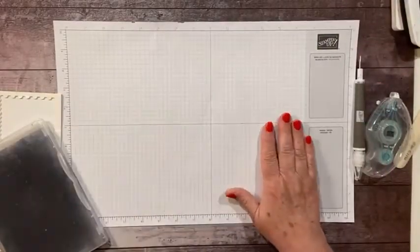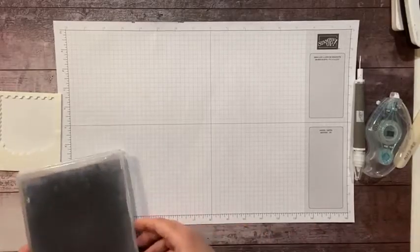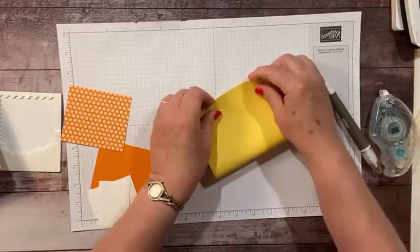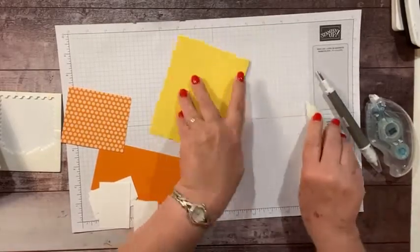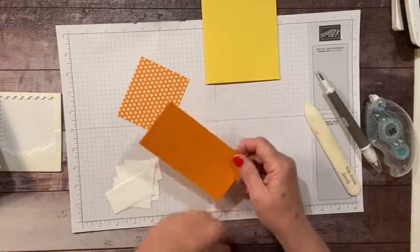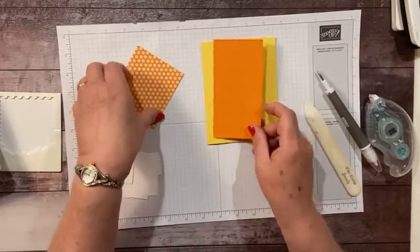Okay. On to our last project. We're going to clean this up. I love the marigold stamp in this set. So we're going to make a fun, cute spring themed card, spring or summer. I love yellow and orange together. I love orange and pink together. I just love lots of color. All right. Now I feel like this is the wrong color. I wanted this to be green, but it's orange. So we're just going to go with it.